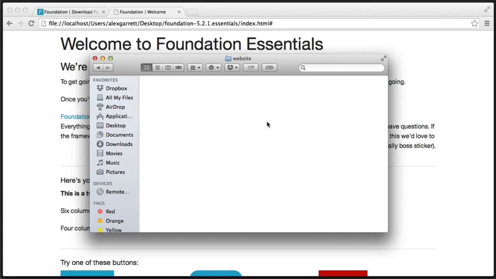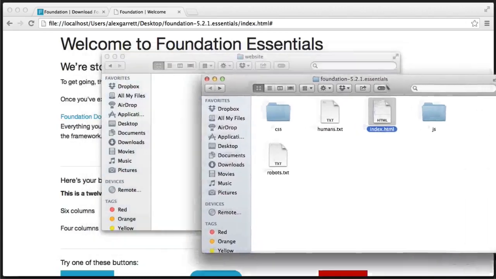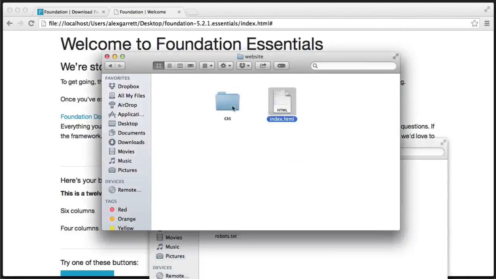Now what we'll also do is start to create the basic document markup including Foundation, and we'll take a very, very quick look at creating maybe a row with some columns or something like that. So what do we need to do? Well, we need to go ahead and actually copy things over. So let's copy only the things we need over. The CSS folder we need, and we need an index.html file, so let's copy that over as well.